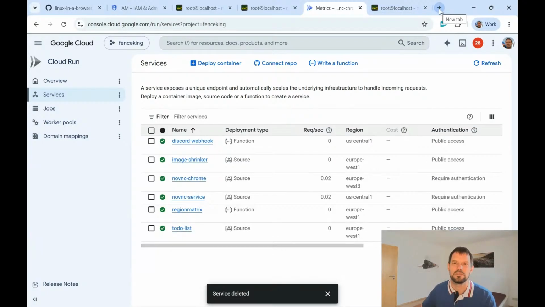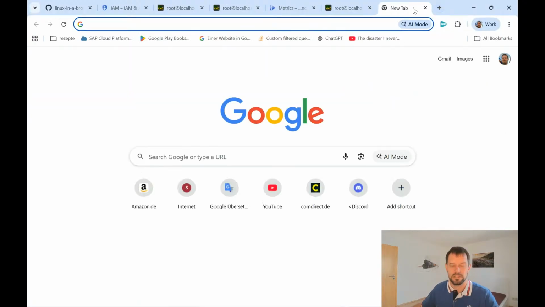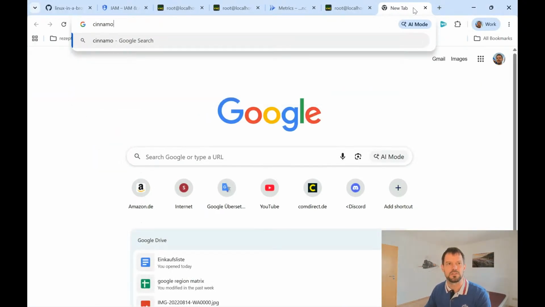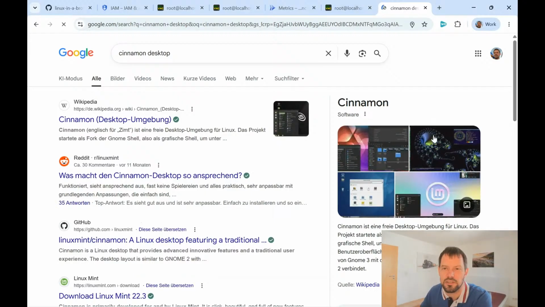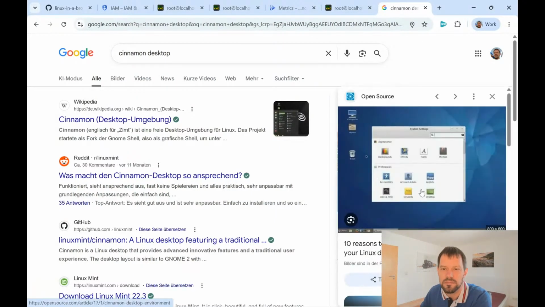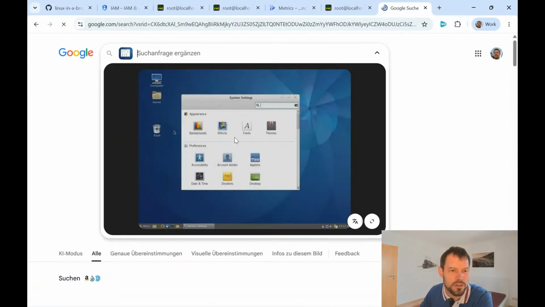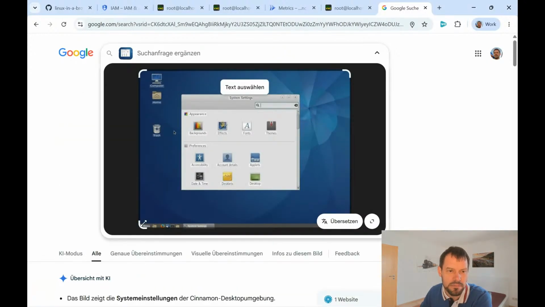But what I really want to know now is the Cinnamon desktop. That's a beautiful Linux desktop. It looks like this, and it is famous for mimicking Windows, because you have a start menu here, and then you can much easier switch from Windows to Linux Mint, which features Cinnamon, than to other distributions.